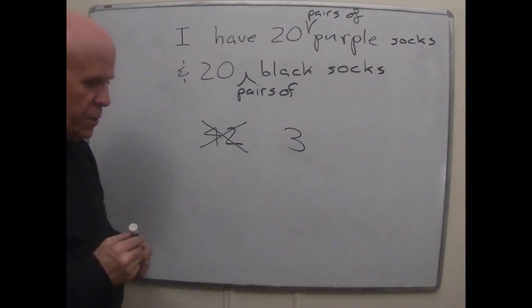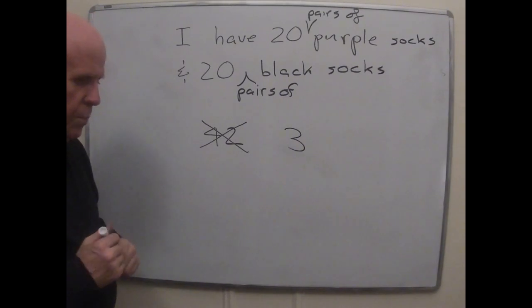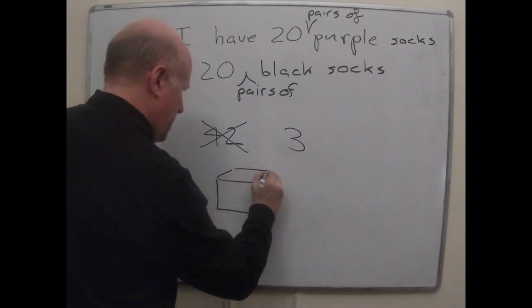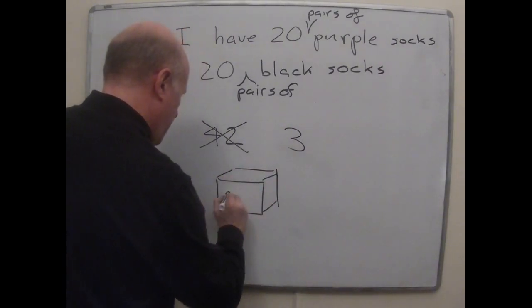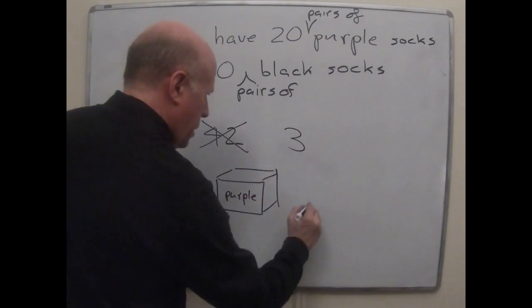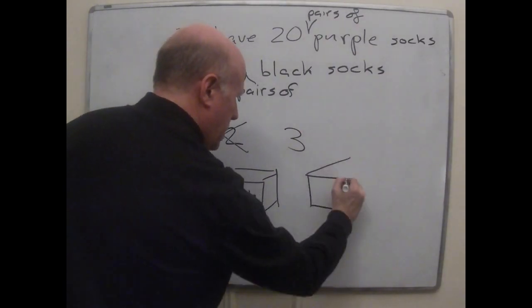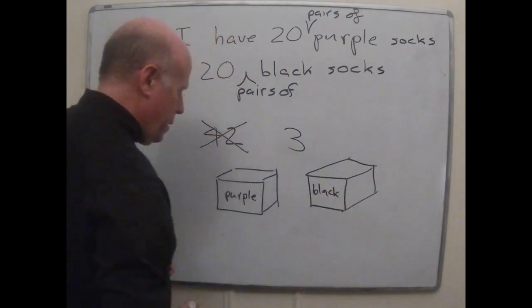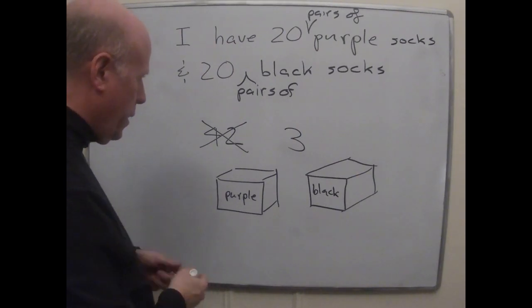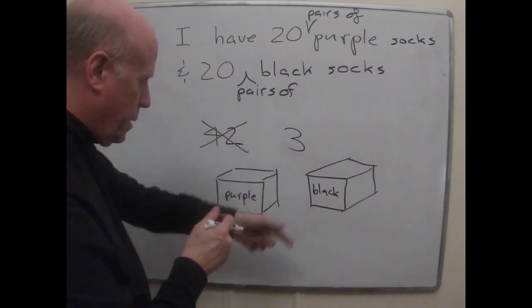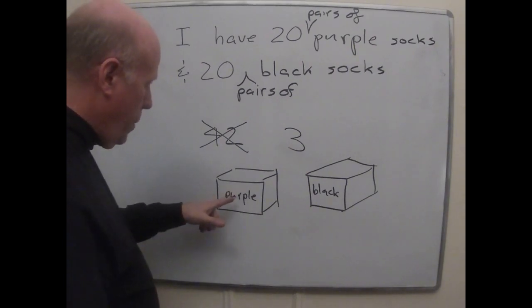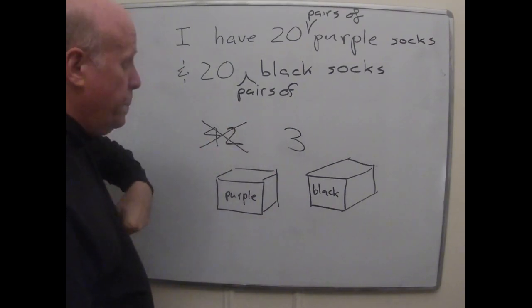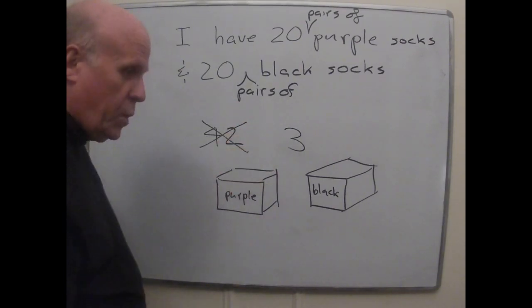How can we say that in terms of the pigeonhole principle? Well, the pigeonholes, the boxes, would be the colors. So we've got a purple box, and then we've got a black box. And when she gets into the bathroom and can see what color they are, she throws the purple socks in that box and the black socks in that box. So how many things do we have to have in order to get one of these boxes full? 3. There's 2 boxes. N plus 1 is 3 in that case.